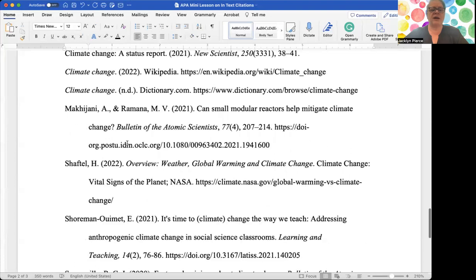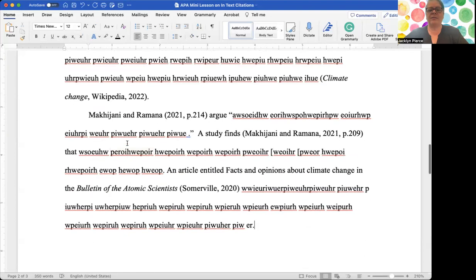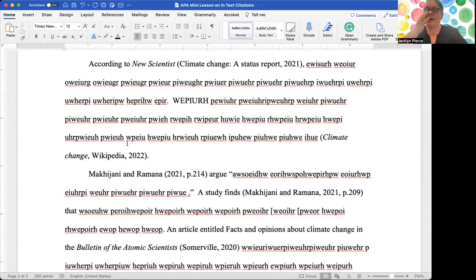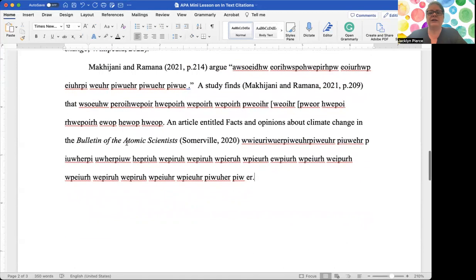Notice these are in alphabetical order. They are not in the same order that we use them in the document necessarily. I mean, in this case, I was just kind of going through and doing it, but that's what you will do when you do your in-text citations. I would encourage you to use the in-text citations the second you write it. Do not decide, oh, I'm going to put this stuff in and then I'm going to come back later and add citations. That is almost always a recipe for disaster.